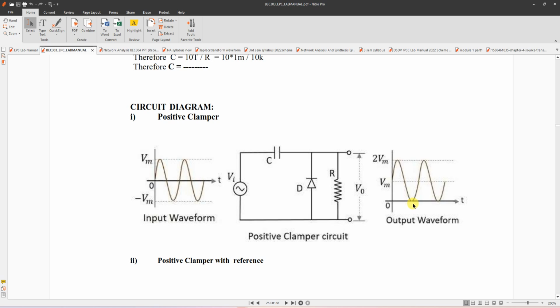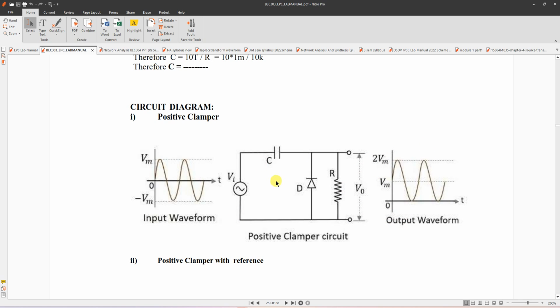The negative peak will always be clamped, without a reference voltage. If the diode is ideal, it is clamped to 0; otherwise, it will be clamped to minus 0.6. This is fixed here, and if I increase the voltage, the waveform will grow on the positive side. That's why it's called a positive clamper: the negative peak is clamped to some level and the waveform grows positive.